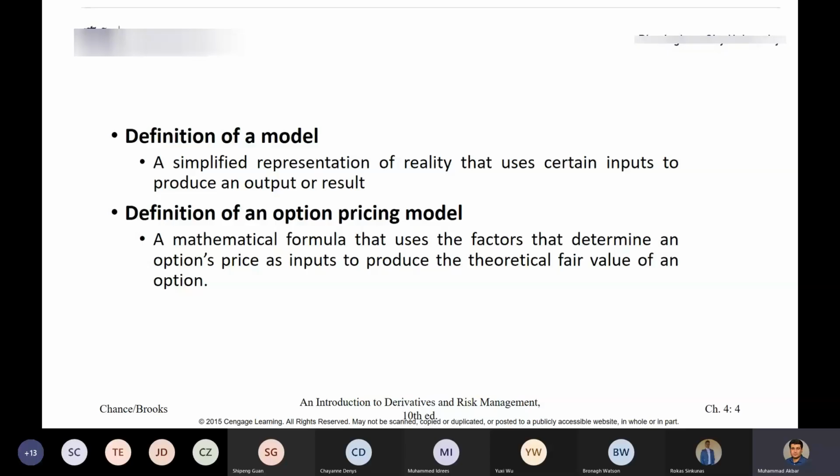So one theory is providing a different explanation. It says variable X causes variable Y. And then there is another theory that comes and says, no, variable Z causes variable Y. And then there is another theory which says, oh, variables W, X, and Z cause variable Y. Here we will see the same thing. The price of the option is the same, but we are using different theories. So the first theory we will learn is the binomial option pricing model.